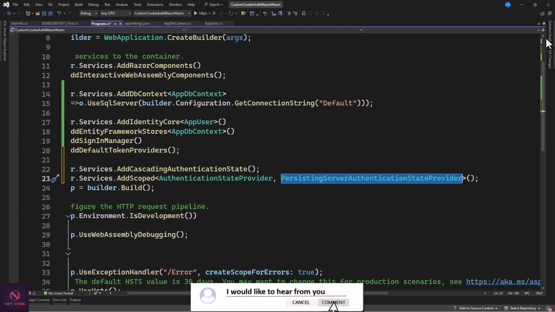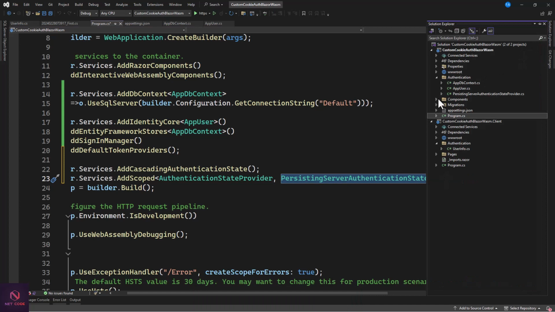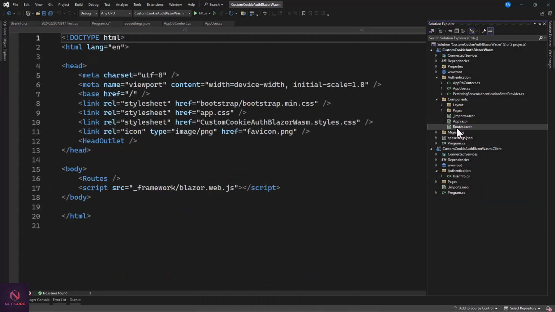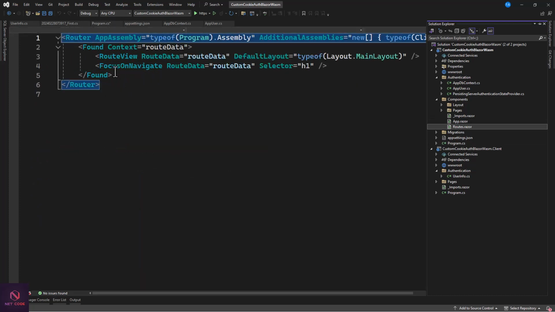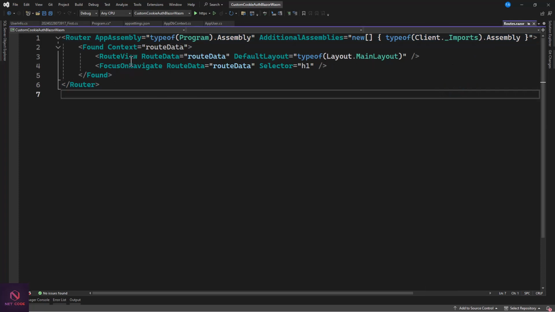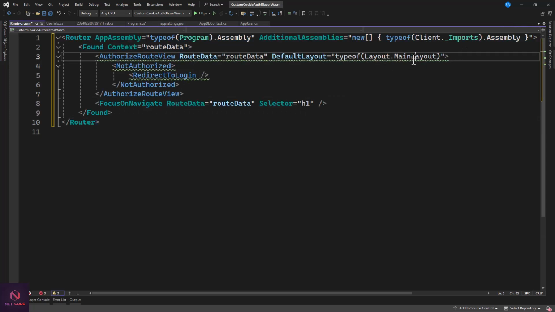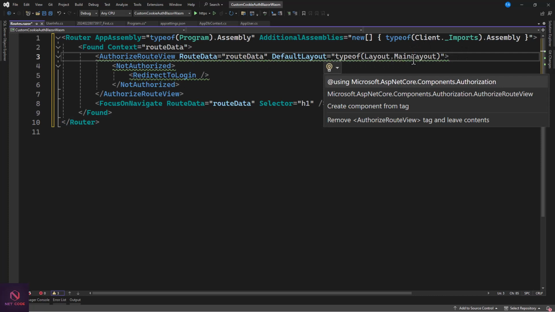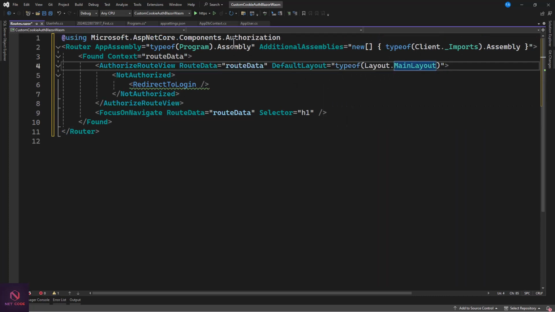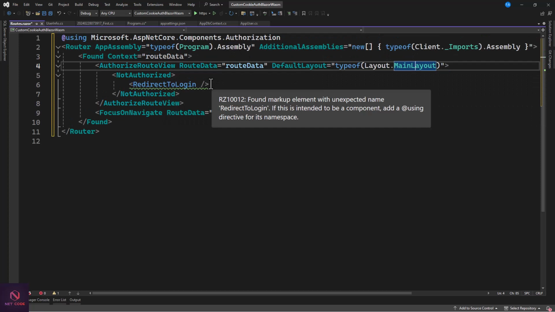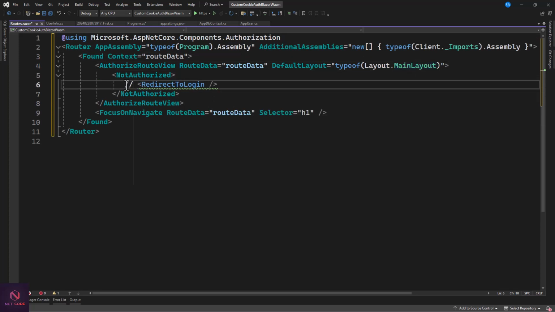Okay, so aside from that, we go to our Routes, and Routes can be found in the Components folder, in Routes.razor, we're never going to find it in here. Okay, so inside this Routes, we need to make a few changes in here. I'm going to just replace this one, and we have MainLayout. So you know where it's coming from, we have to include the namespace in here using this Authorization. And now with this RedirectToLogin, we're going to create this later on. So for now, we can comment this out.